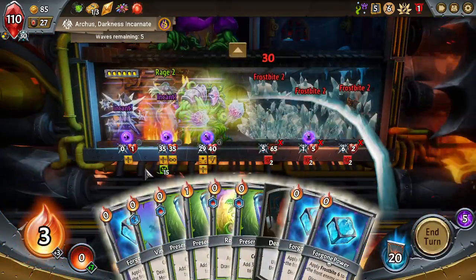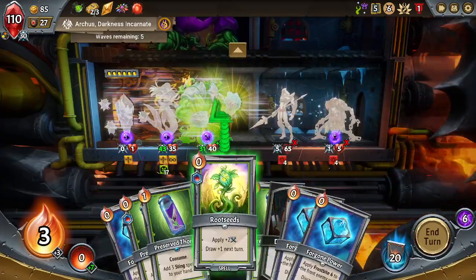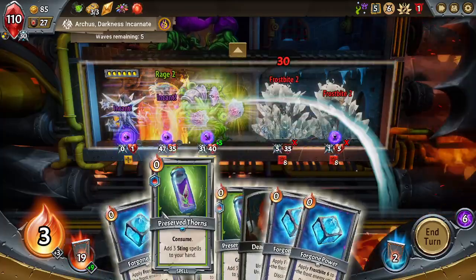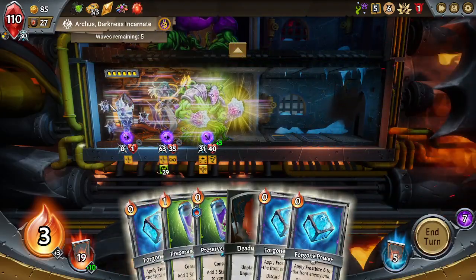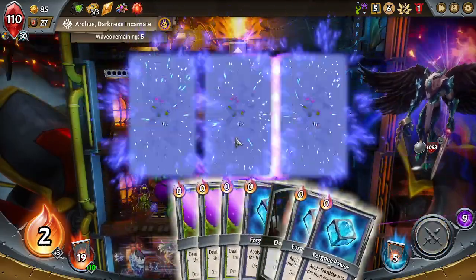Alright, so you're not gonna believe this. We're gonna sting here. We're gonna vine grasp. We will root seeds. It looks like one of our preserved thorns costs money. That can't happen. We're gonna upgrade that so that it doesn't cost any money. We have enough incants on this floor, so we can use the rest of our preserved thorns up here.